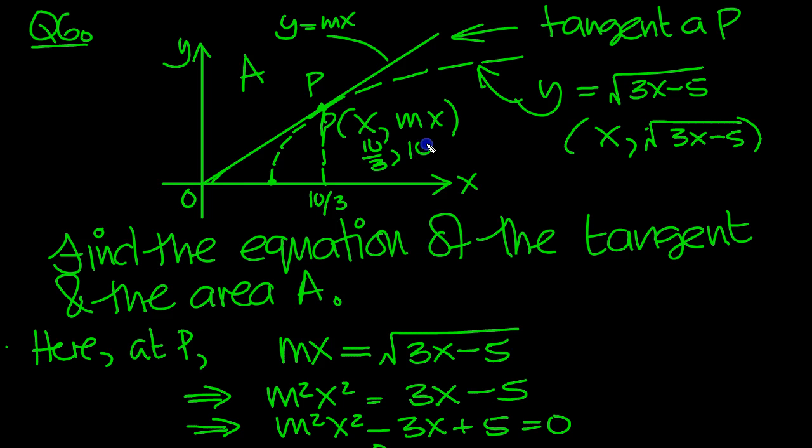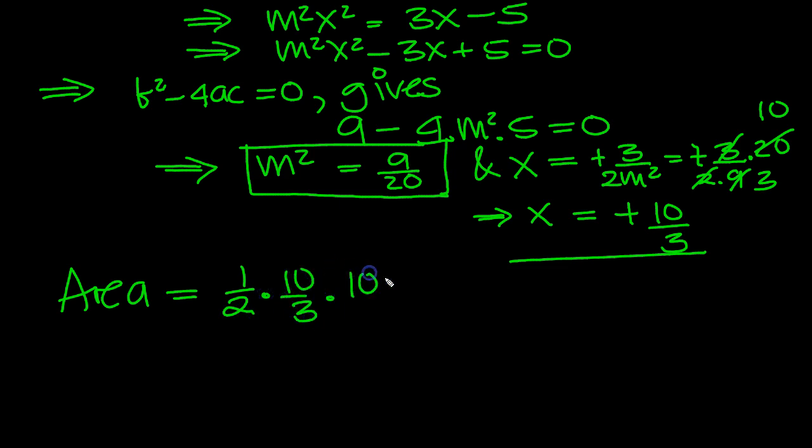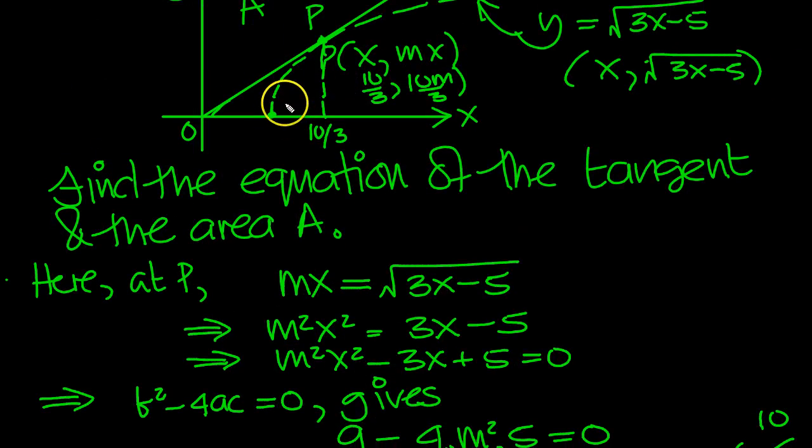So we've got our x value then here, and that is 10 over 3, and then we know mx, so it would be 10m over 3, won't it, the y value. So if we drop that vertical, we know the height is 10m over 3, so the area will equal the total area of the triangle, which is a half base, which is 10 over 3, times the height, which is 10m over 3. That's the area of the big triangle. Take away the integral area. And it's the integral of this curve between this value, and this is 0 when x is 5/3, so that's 5/3 here. So it's this segmented area here we need to work out.